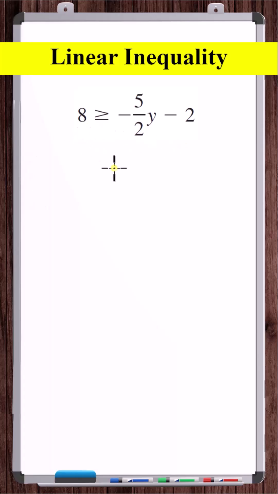Let's solve this inequality. To solve inequalities, you use the exact same techniques that are used to solve regular equations, except you have to remember the one additional rule that if you multiply or divide both sides of the inequality by a negative number, then you have to flip the inequality.